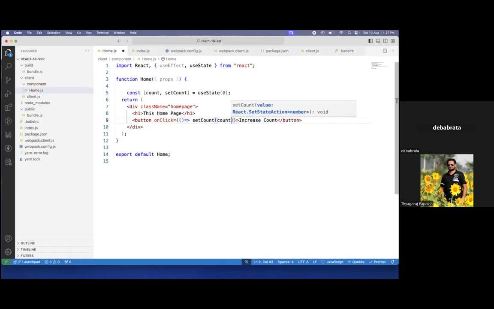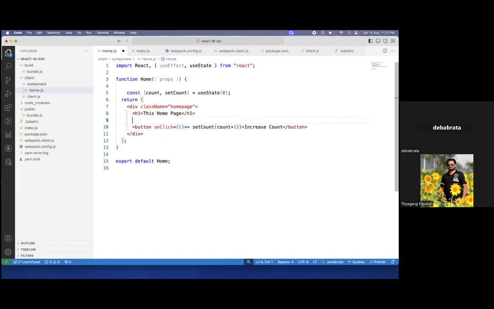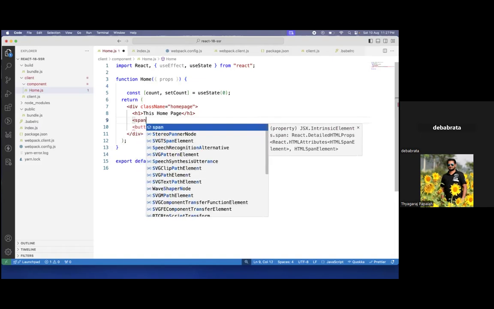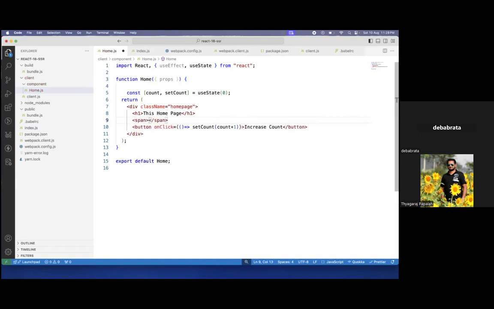I'll do count plus one, and I'll show here in a span the count value.